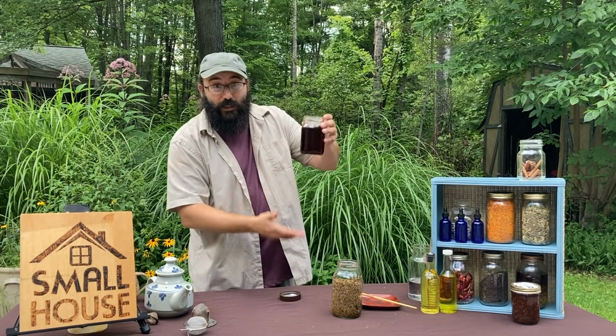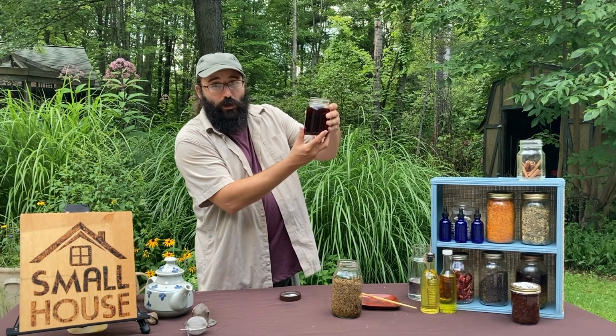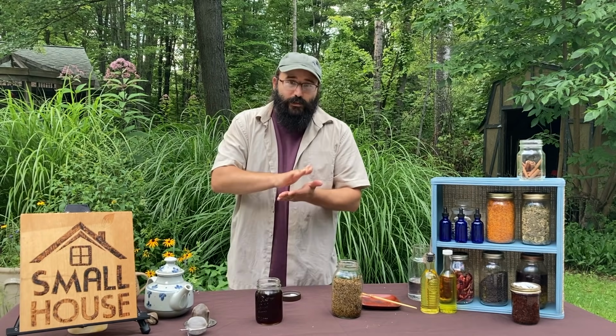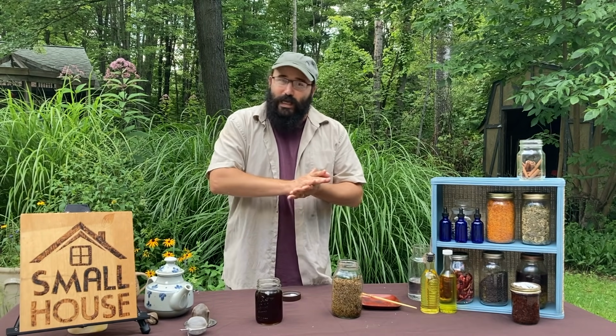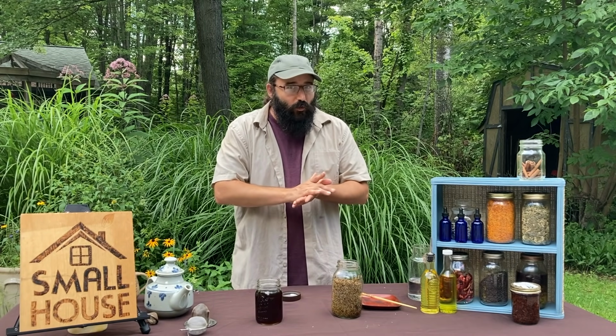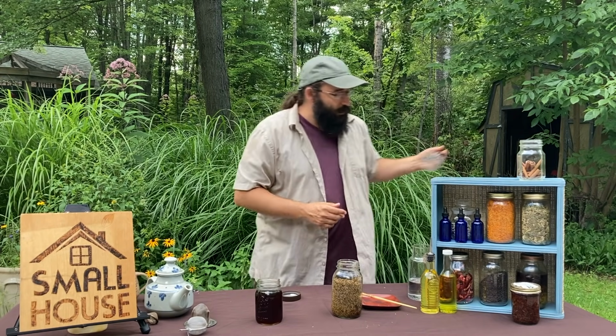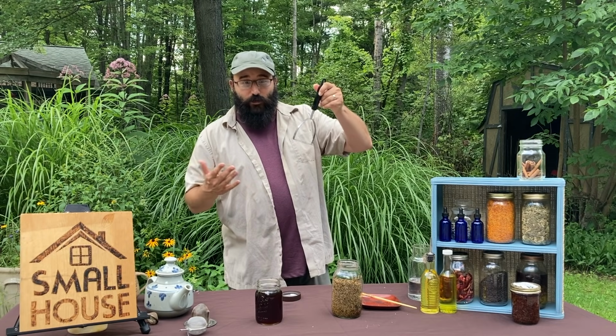Now, you can tell I didn't empty the entire jar, and you would want to do that if you were doing this at home. And you'd want to make sure you press that plant material to squeeze any little bit of tincture out of there that you can. You don't want to waste any of it. You can use any sort of a press that you want. You can use something like a potato masher. Everybody's got one of those at home.